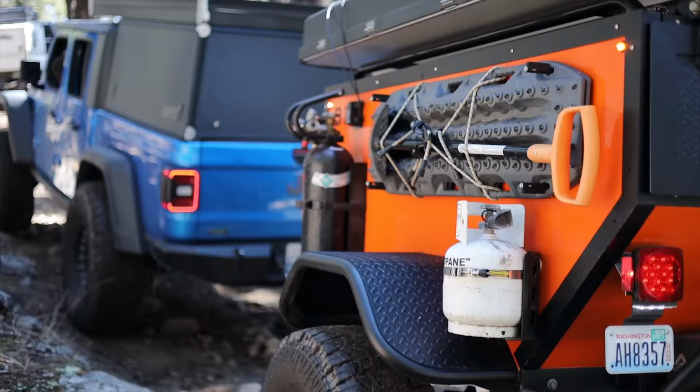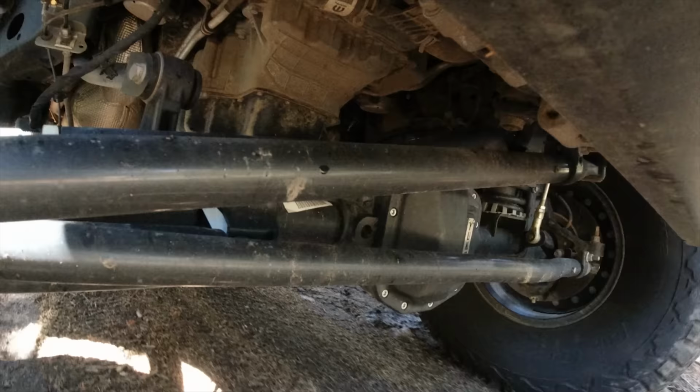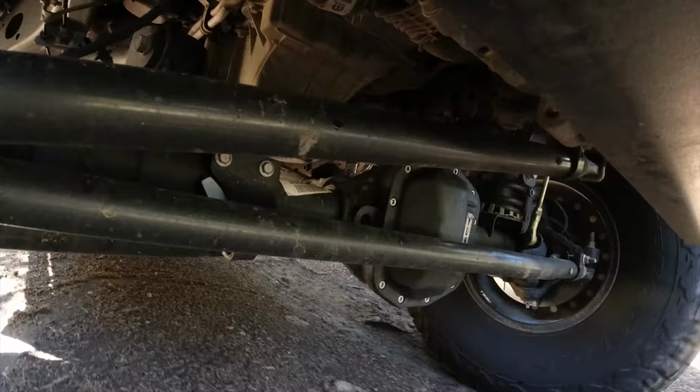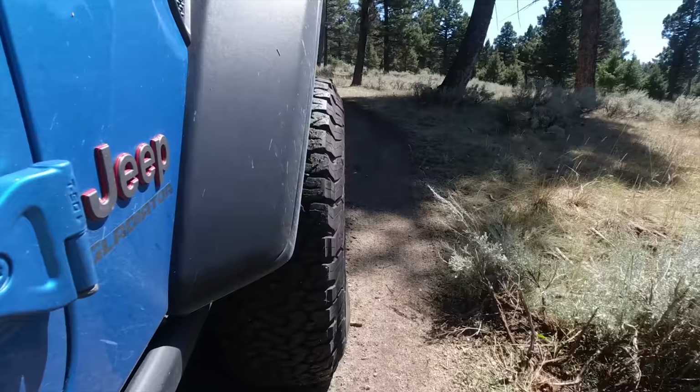This truck and trailer combination feels absolutely amazing to drive off-road. I mean, it feels great on the highway, don't get me wrong, but off-road specifically, with all these low gears, we've got a 4-to-1 transfer case, 513 axle gears, and the low grunt of the diesel. It's just effortless, uphills, downhills, we barely have to touch our brakes.